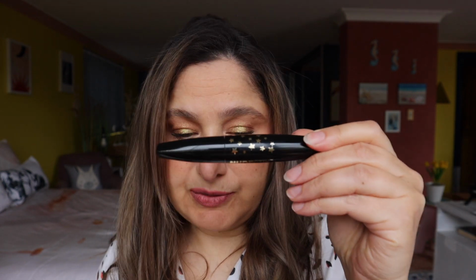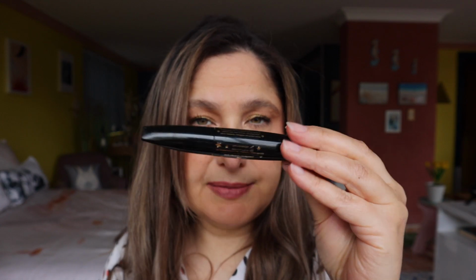The mascara by Nudestix. This is a splash-proof mascara, so it might be a little hard to take off. I would recommend using an oil-based cleanser or balm to just gently rub the lashes off when you're taking that off at night or in the day, or whenever you decide to take it off.